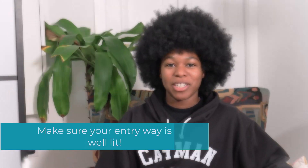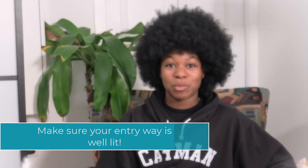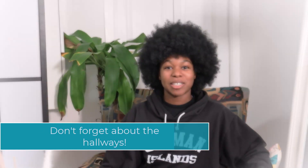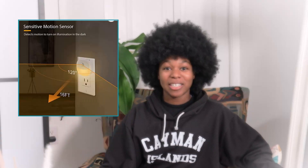Let's talk about home safety. You want to make sure that your entryway is well lit and that hallways are well lit as well. You might want to invest in some of those hallway lights that you plug in to the outlet so that guests can have an illuminated path when they're leaving their room in the middle of the night to either go to the washroom or to leave the home.